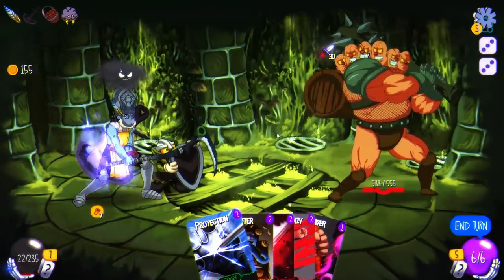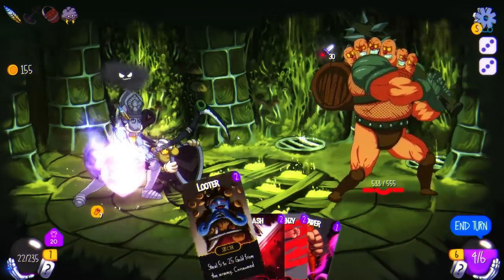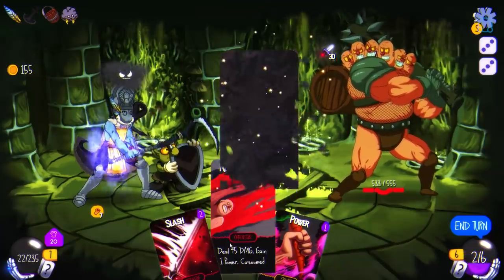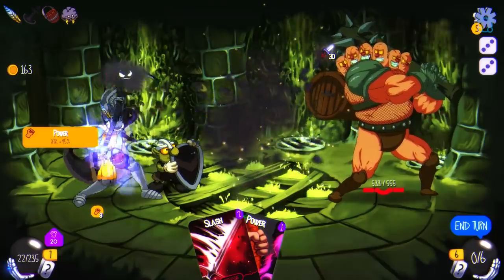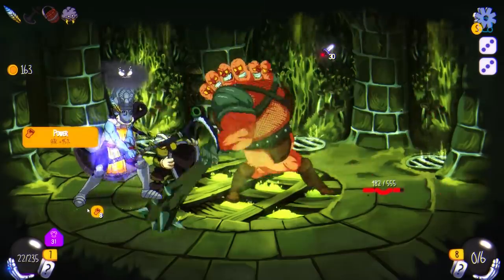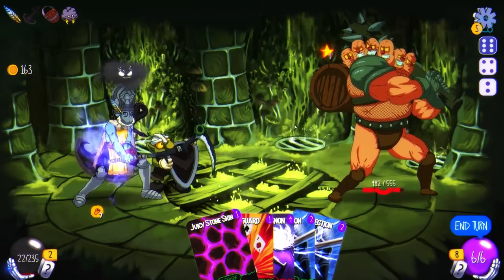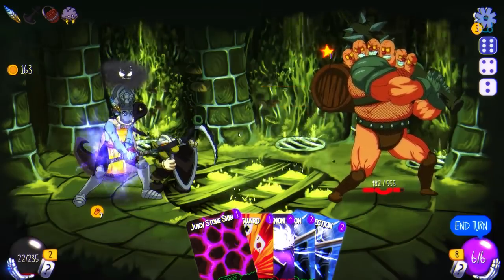Okay, he's hitting me for a good 30 again. So we got protection. We got looter. And we got real frenzy. Yeah, my power bonus is up to 45%. I don't understand exactly how... Oh! Every time I use power, it scales up and increases... Holy shit, that's nuts. Hit self and stun. Huh.